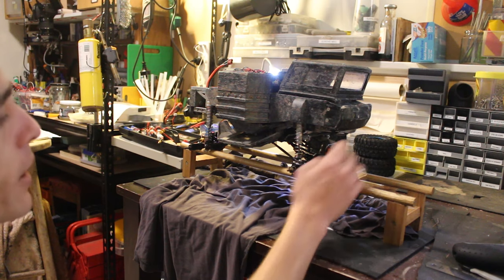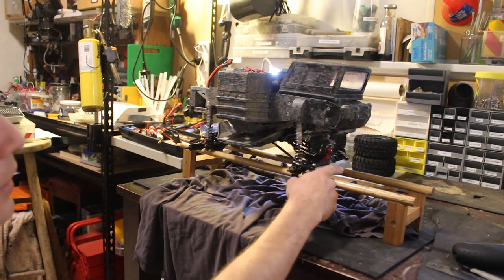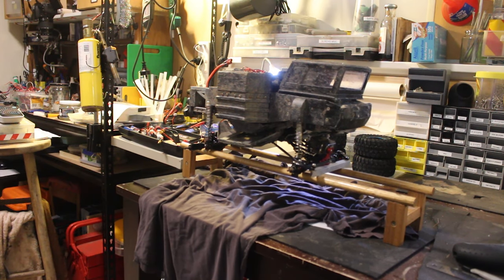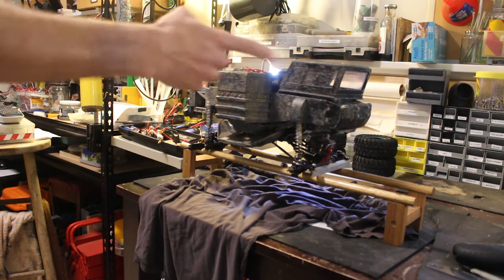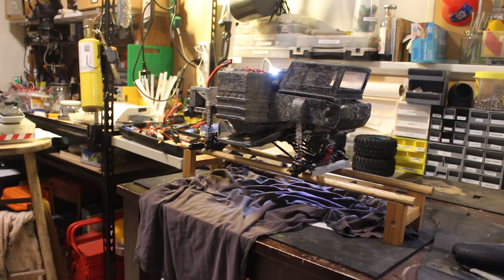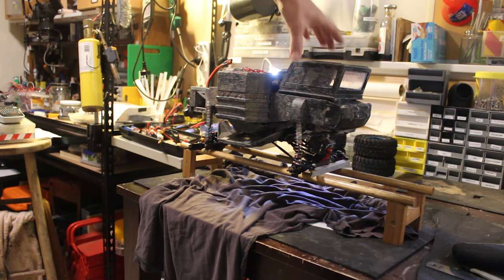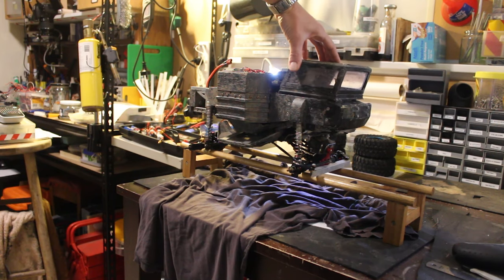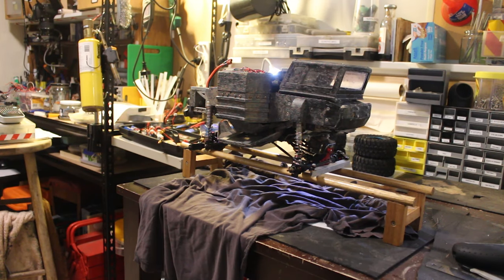Anyhow, for now I'm going to have to take off my steering assembly and open up the back as well, and have a look at what damage I've done. I do think that this body looks a lot better, kind of a little Unimog style or so. Maybe something different on the front, maybe bring this up like that. Anyway, that's the beauty of designing yourself, you can always redesign it. Let's get into it.